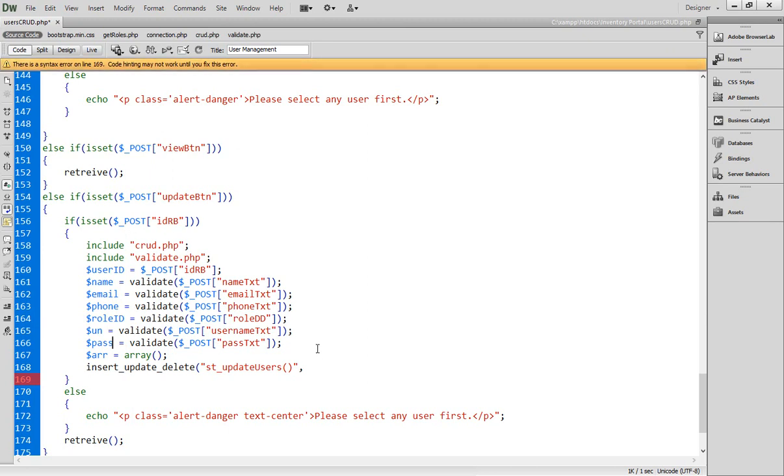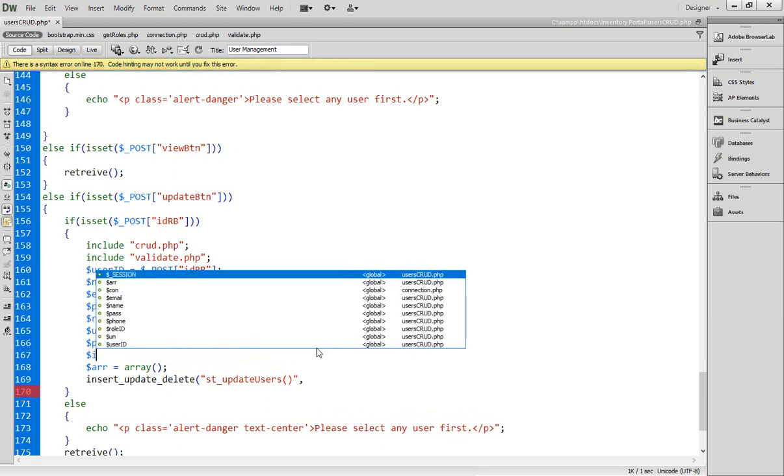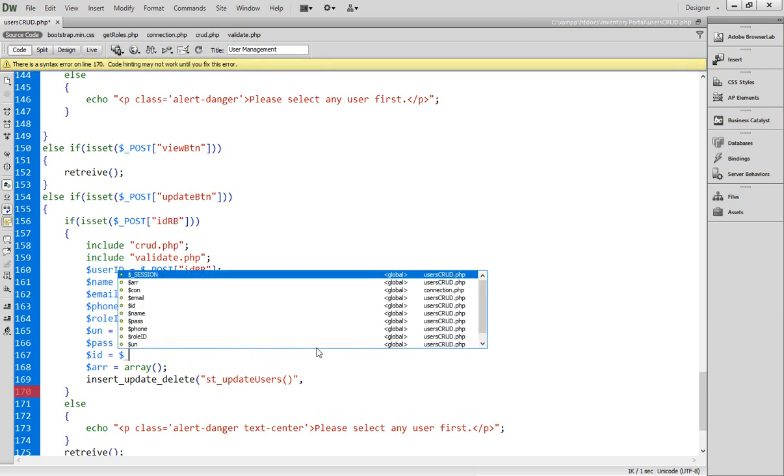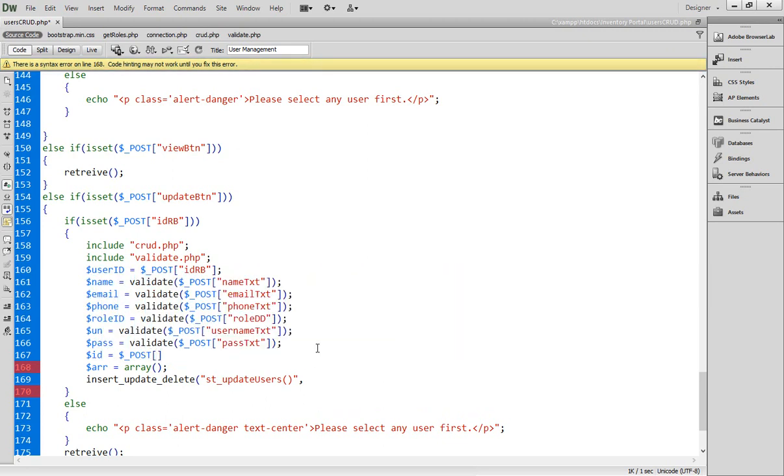No, we haven't taken the id, so let's create a variable and $_POST, and the id is in idrb, semicolon. And now let's pass the values. So first of all, okay, id I have taken already, user id, so no need to use this.